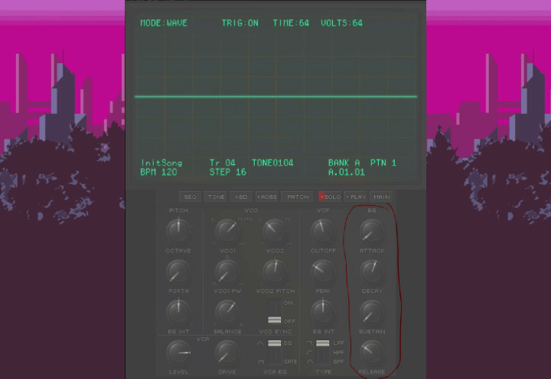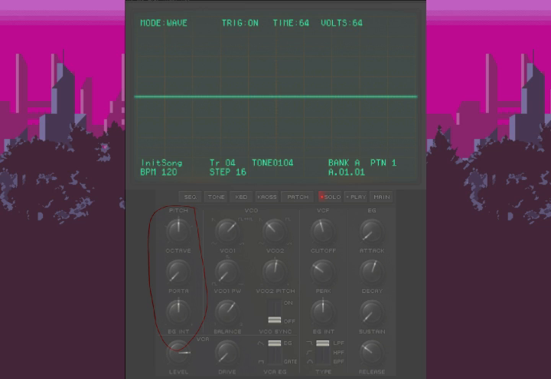Alright, so I'm going to go over these other settings real quick. This area controls the pitch of the instrument you're working with. If you mess with the first knob, you turn it towards the left to make your starting pitch lower, or turn it to the right to make it higher. This changes the pitch of middle C. For the DSN-12, that's C4. By default, it's at 12 o'clock.